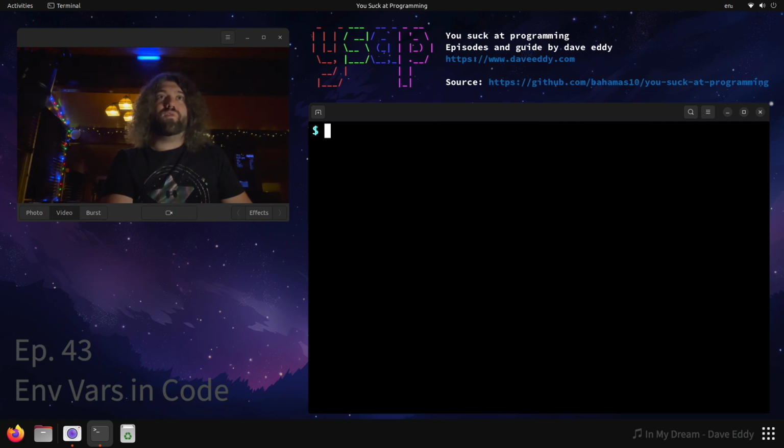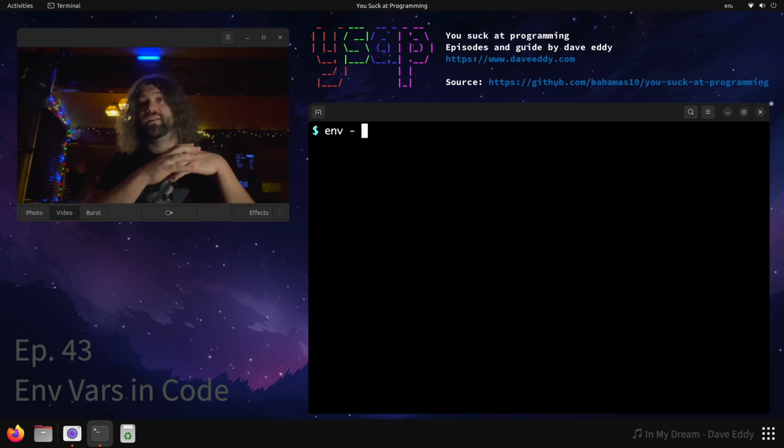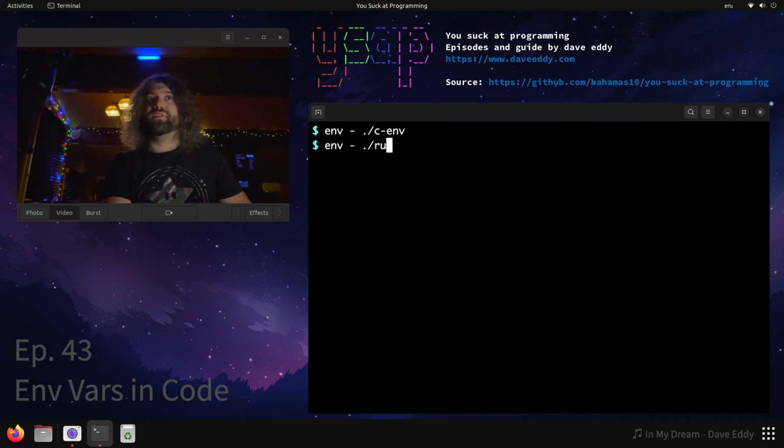So what can we do with this? Well, the env command is actually more powerful than you guys might realize. With env, I can reset the environment. I can get rid of all environmental variables. So if I run it with a hyphen and then the name of the program here, there's nothing. There was nothing in the environment. I completely cleared it out.